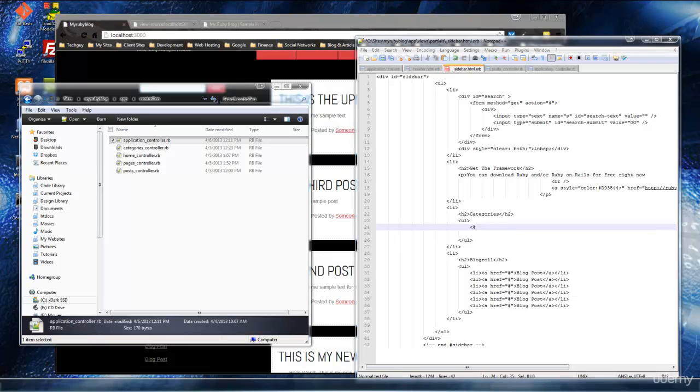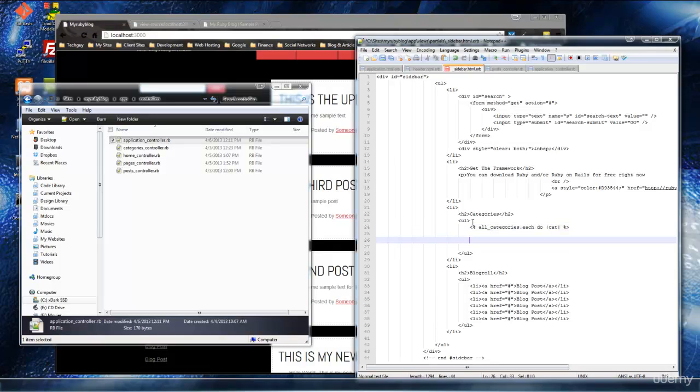So since it's accessible everywhere, that means we can use it in this sidebar in our loop. So here all we need to do is do all categories, and we want to do dot each do, and we'll just use cat for our variable or placeholder. Close that, and let's end.